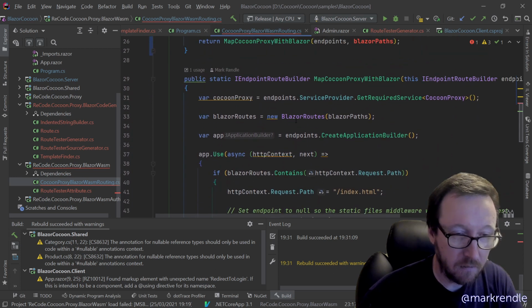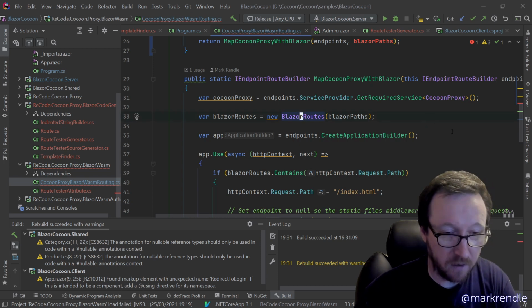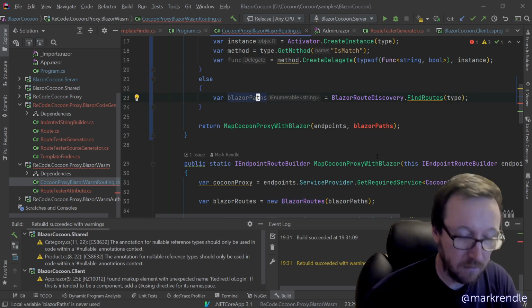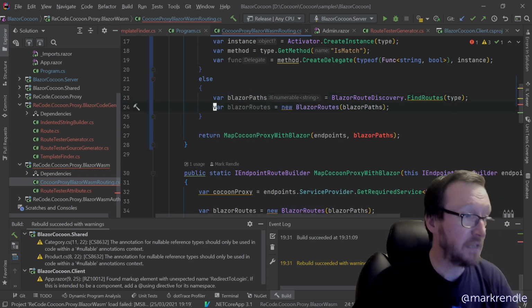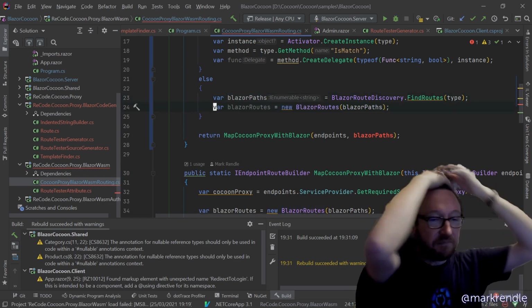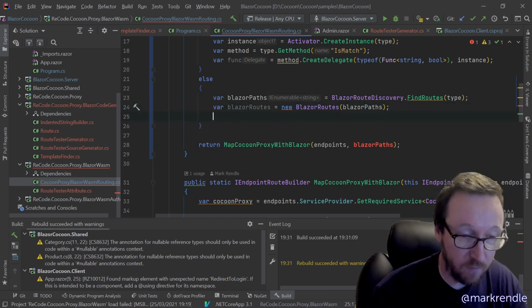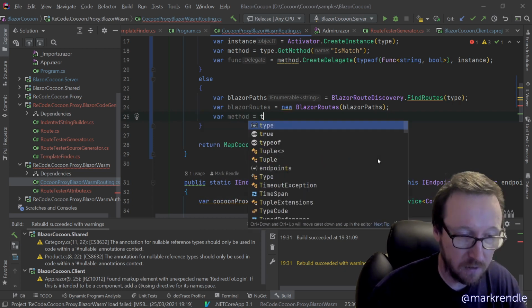And then we're going to go grab this up here like this, Blazor roots. And then we're going to say var method equals type of.